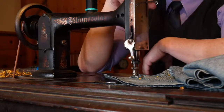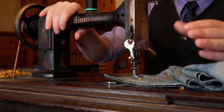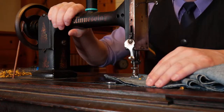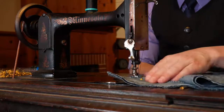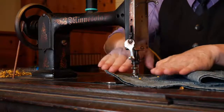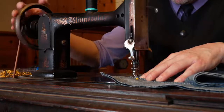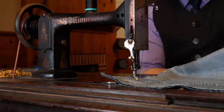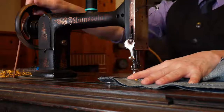And I would never claim that these treadle machines are actually superior to new machines. Construction-wise, it's 110 years old and still works great. Someone definitely got their money out of it. The original price, I believe, on this was about $8, which is fantastic. But it's not a superior machine. It's constructed extremely well, but things like this foot not having the ability to move mean that here you get a little bit of a loose seam just for a stitch or two, and then everything's in the clear. So now we can readjust our stuff. Make sure we get everything in place.